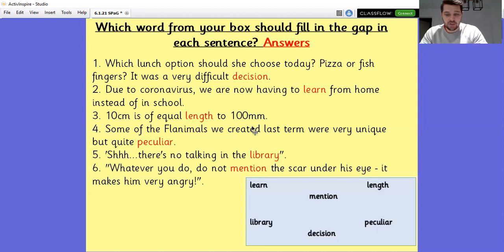As a challenge, just before we finish up for lunchtime, can you think back to another word with the shun suffix? It might be tion or sion. And can you create your own sentence with that word correctly spelled? I look forward to seeing your work.